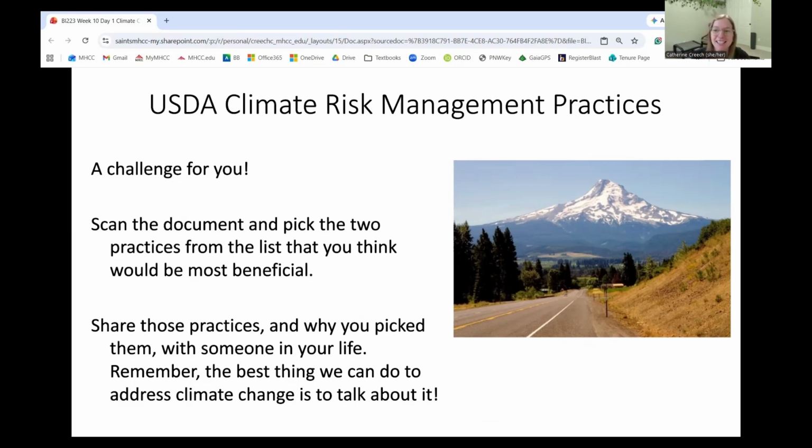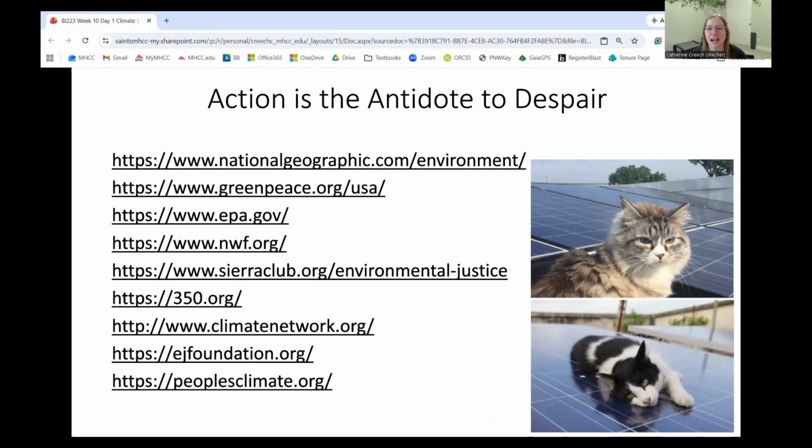Email me. The last thing I have for you is I find that when I think about climate change, sometimes I get a little bummed out, but then I remember I have the ability to make a difference. And one of my colleagues always says, action is the antidote to despair. I want you to check them out and see if they have any volunteer opportunities or information for you. These are places where you could find a way to get involved, and a way to get involved that might make you feel more empowered as an individual that is experiencing this big issue, the big issue of climate change.